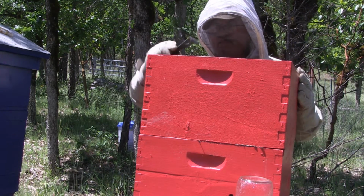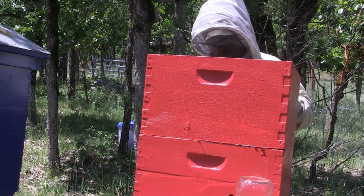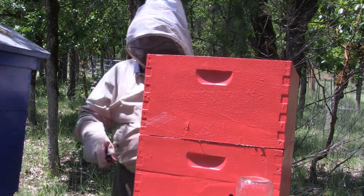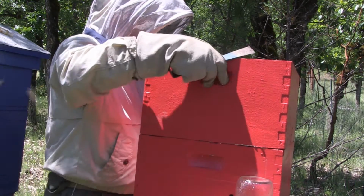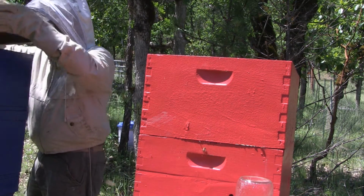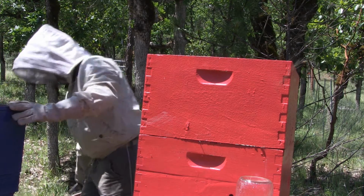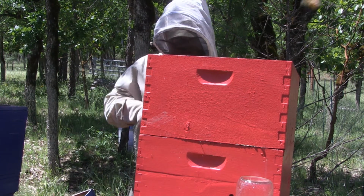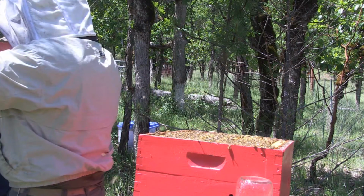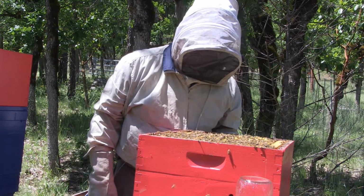There's nothing going on in these top frames right here because I just put this box on last week, and so they haven't quite gotten to the point where they're going to be filling that out yet. So I'm going to take this off. Let's see. I need to set it on something. Let's set it over here. Wow.